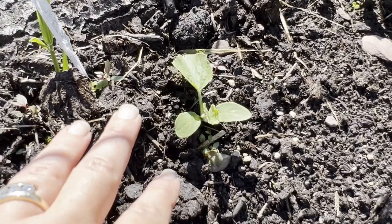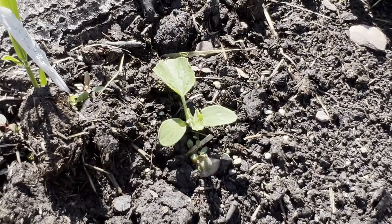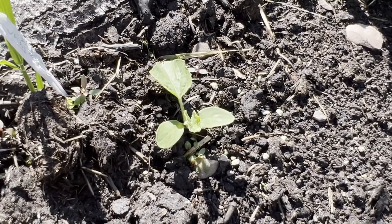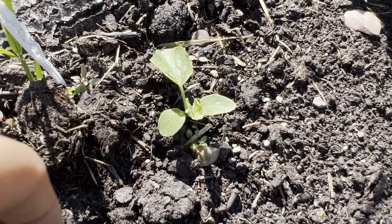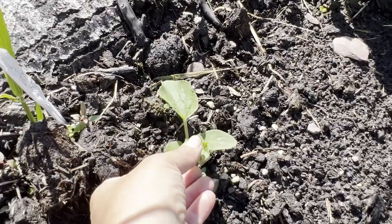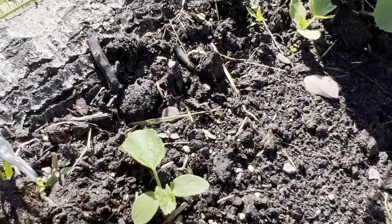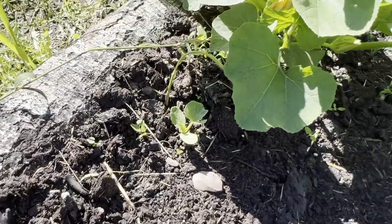I did replant one — it's not growing very much. These are called a Hope melon and they're actually doing really good. I got them from a place called Salt Spring Island Seeds on Salt Spring Island off the coast of BC. This melon was actually developed by someone in Prince George, BC, which is a northern place at about the same latitude as we are up here — so it was developed for the north. This is why I think it's doing really good. It only takes 60 days, so hopefully we'll get some fruit off there.